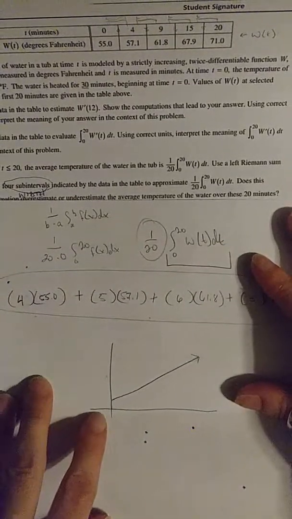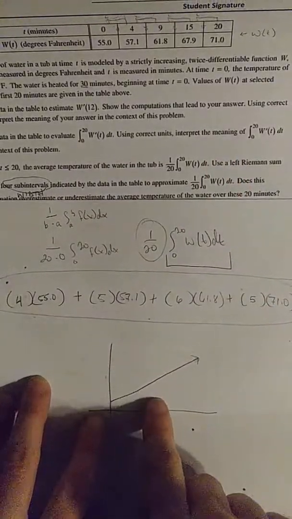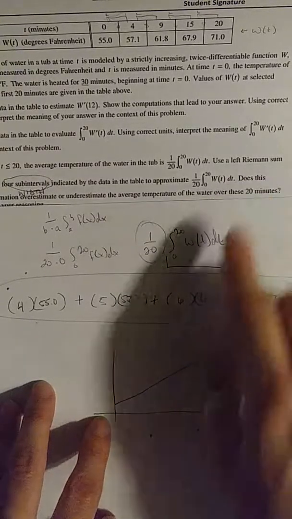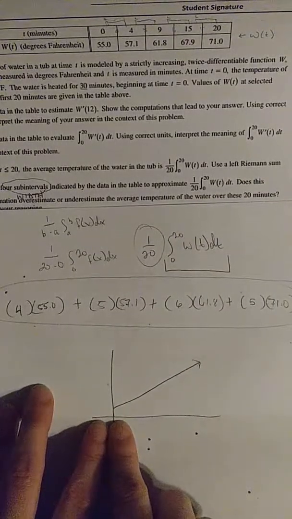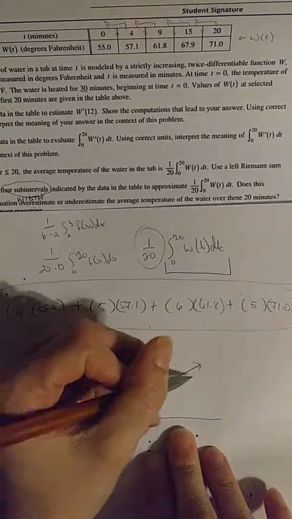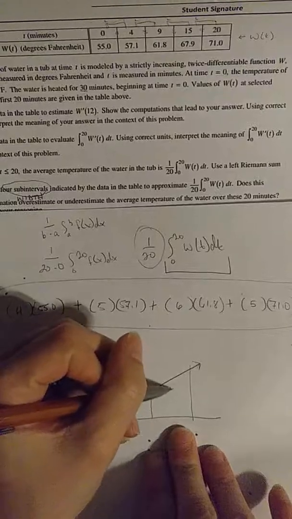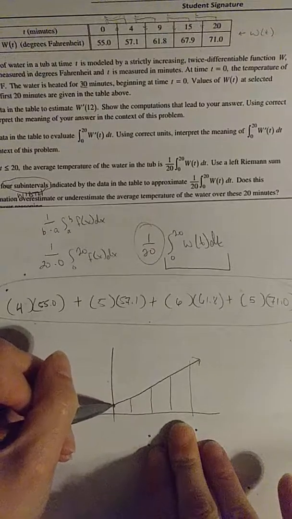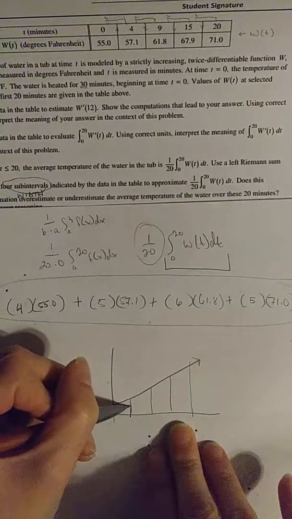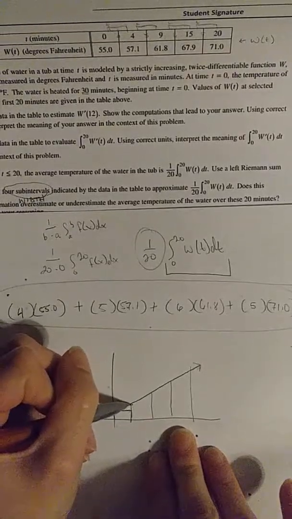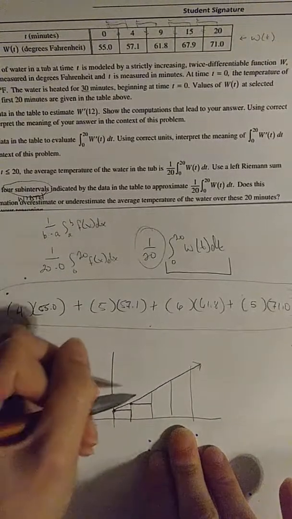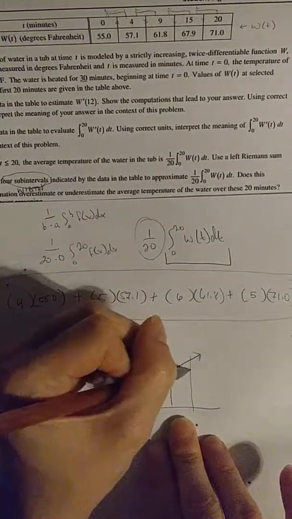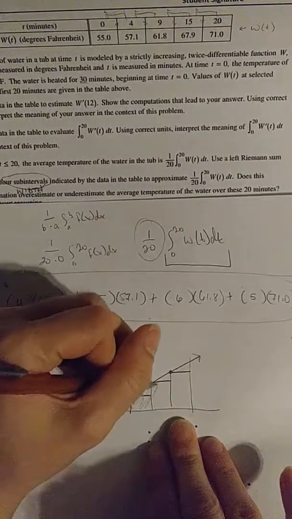Now that I've sketched a similar function that's also increasing, now I have to see what kind of sums I used. I used left Riemann sum, which means the left side of every rectangle touched the line. So if I break this up into 4 rectangles, just cut it in half and then cut each of those halves in half, the left-hand side of each rectangle will touch my curve. So there is rectangle 1. Here is rectangle 2, here is rectangle 3, and here is rectangle 4. This is all I care about, these 4 rectangles.